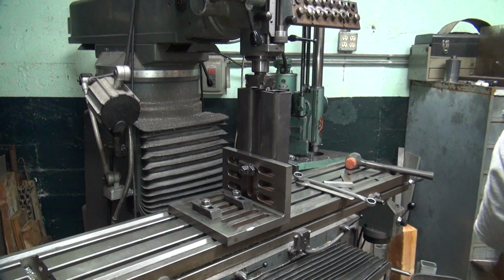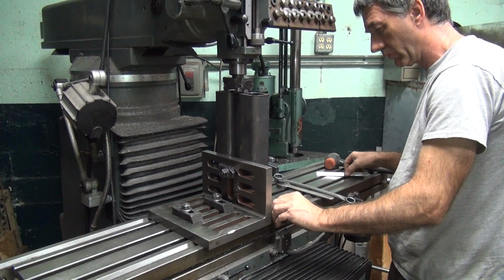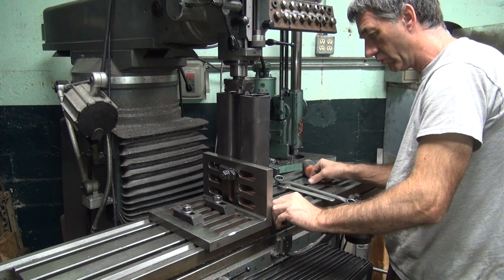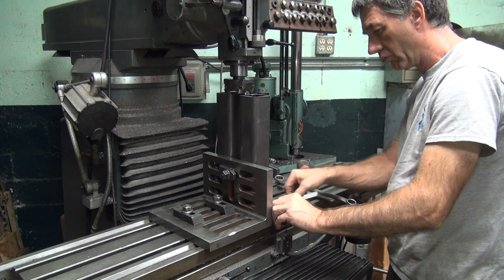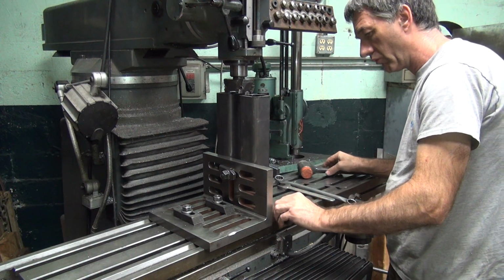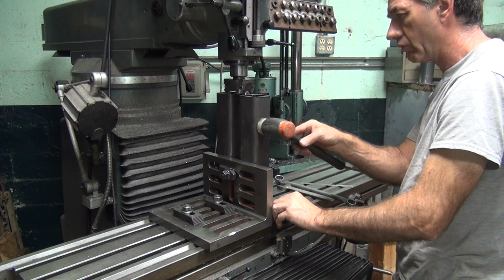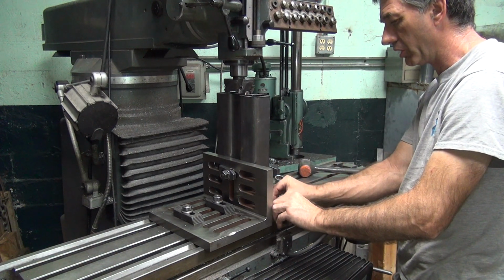Alright, I'm gonna go ahead and do these other ones here while I'm at it. I don't like stuff being uneven, so we're gonna go ahead and do these. Making it square. At least as square as I can make it anyway.